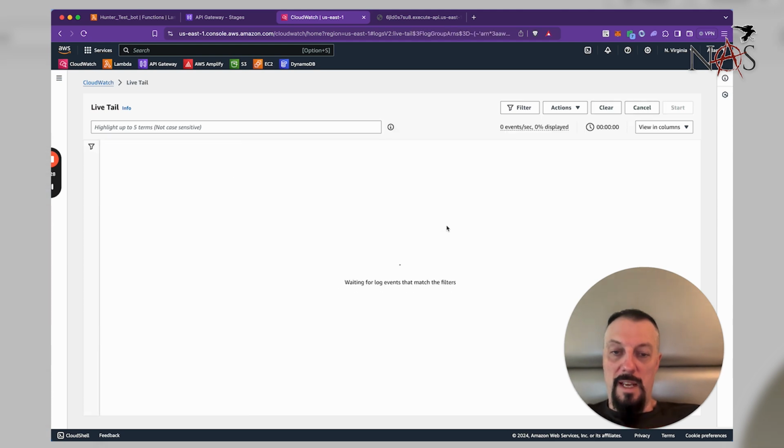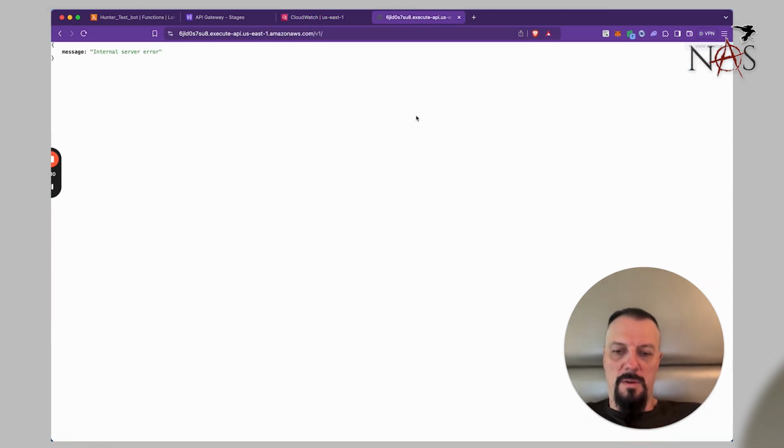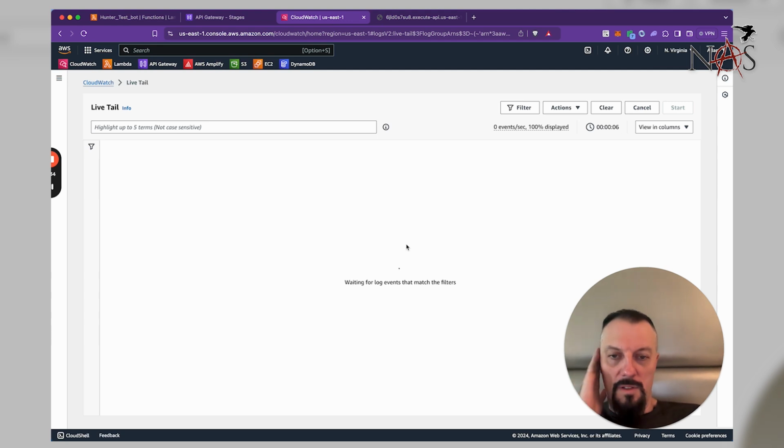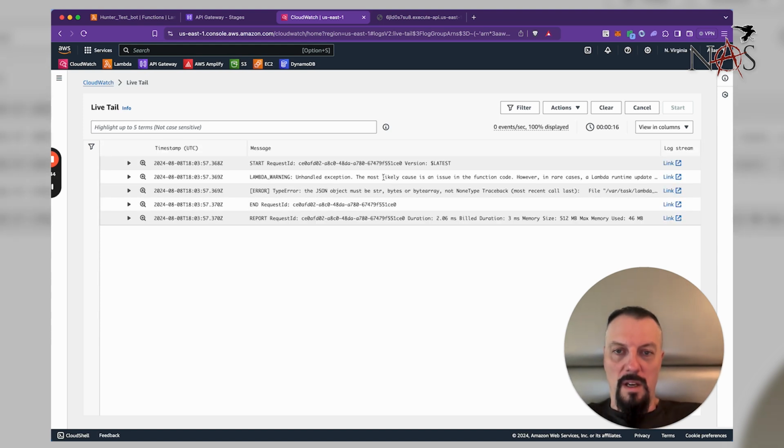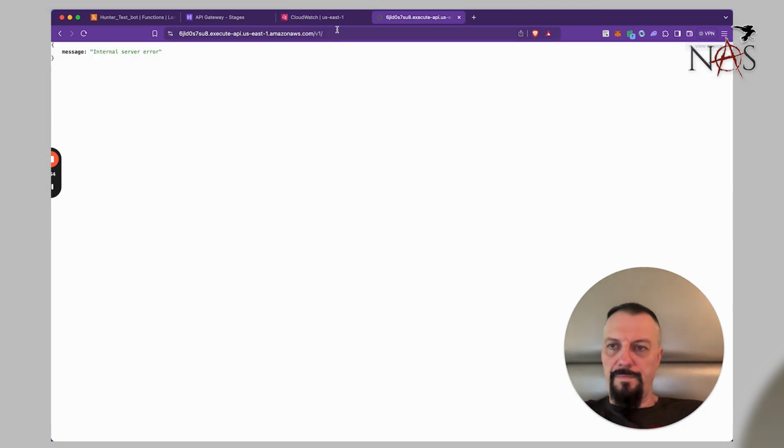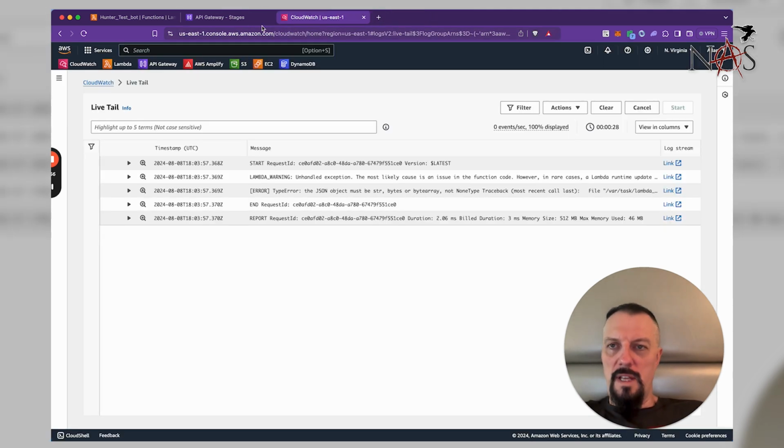All right, so now I'm going to tail the logs, and we're going to call this thing. I just want to make sure that this thing is actually compiling fine and I don't get any weird errors. So let's see what it says. I like the tail because I can watch it real time as opposed to having to refresh and find the right log files. This just makes life simple. You can tail a whole bunch if you like chaining lambdas and stuff. Okay. What was it? The JSON object must be string. Okay, that's fine. It's not receiving anything, so that's why it's failing. So this looks pretty good, which is fine. All right, let's close that.